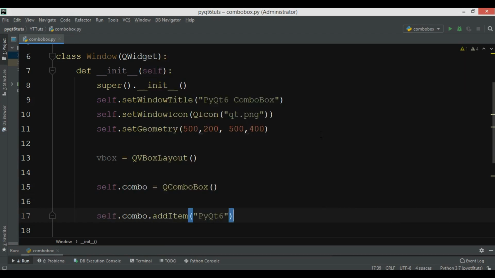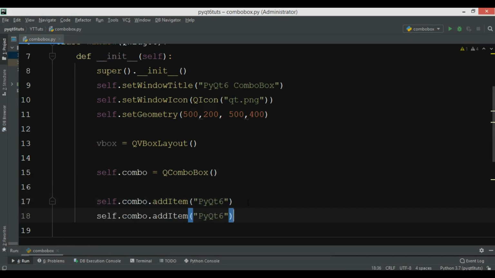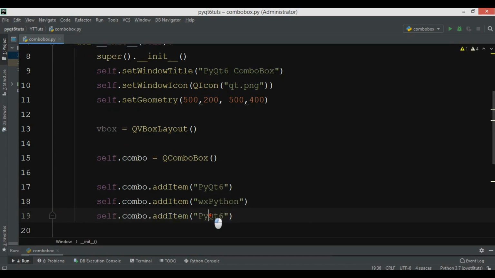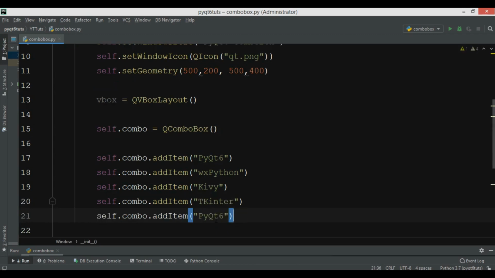So we can just add some items in here, and let me just copy this because we want to add some more items. So Python, wxPython, and Kiwi. After that we have tkinter, and the last one, for example, PyQt6.